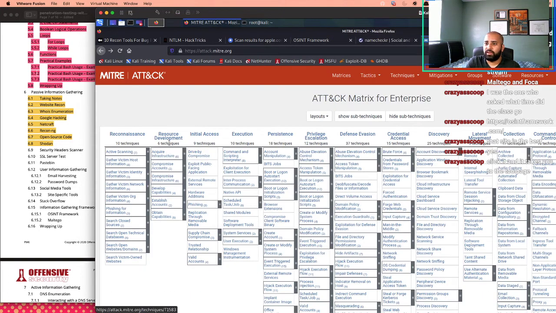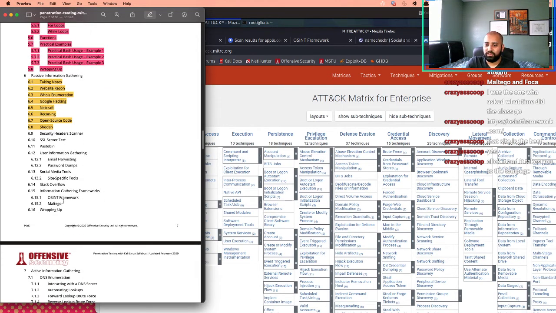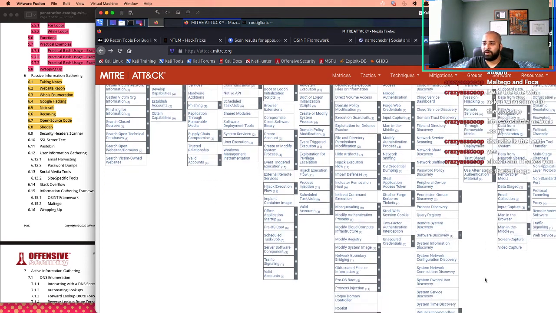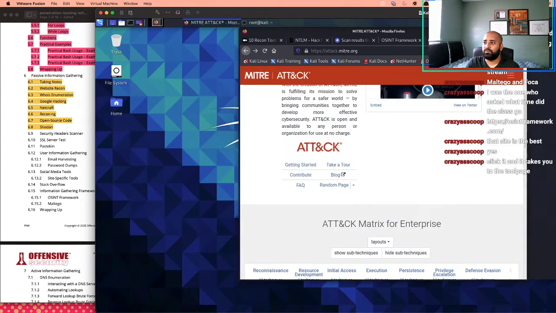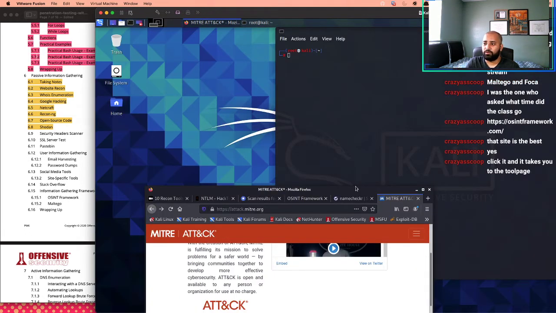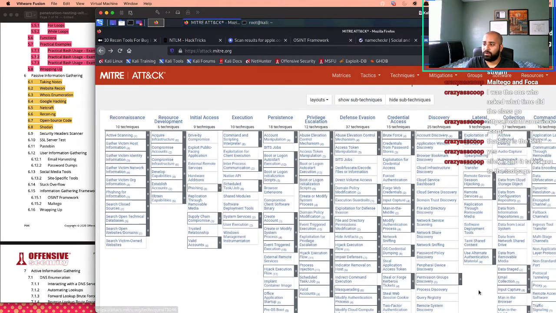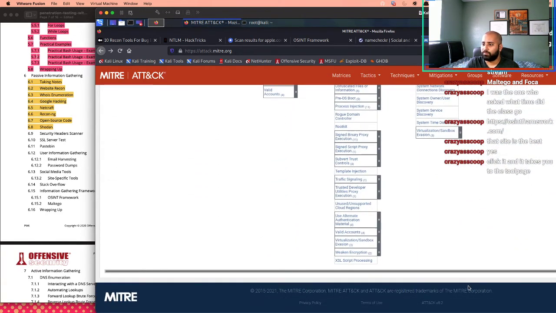Yeah, just keep in mind that if you want to learn more about it, OSCP is part of it, but the second thing you need to focus on after OSCP is mastering pretty much every single technique over here. That's how I did it. I read up on the MITRE framework literally like a newspaper every day, all day. If there's something I don't know or I forget, I go to the MITRE framework and think, oh man, why does it do this? And check more about it. So it's pretty effective. I would recommend you check it out.